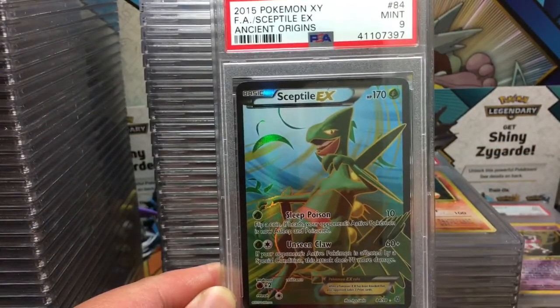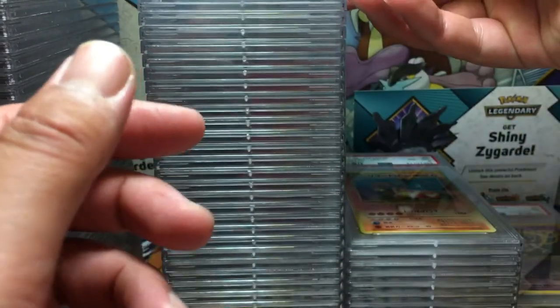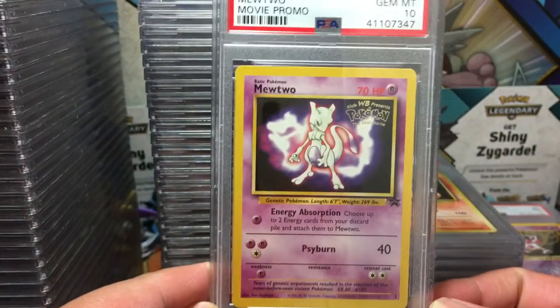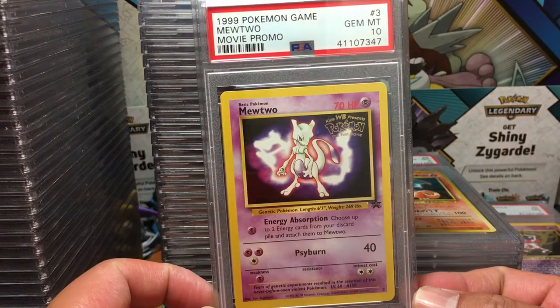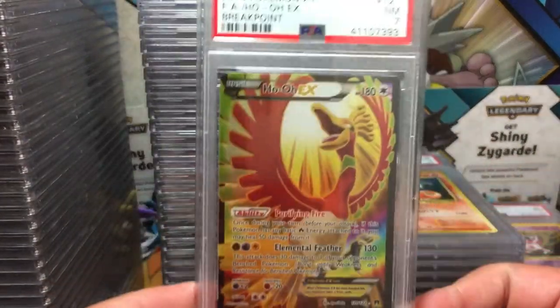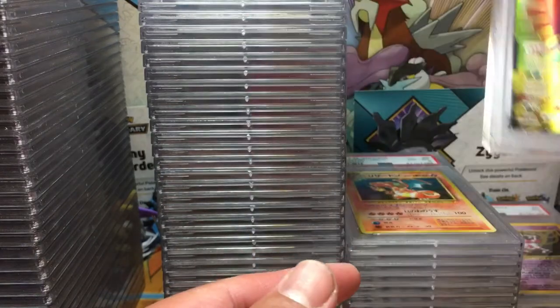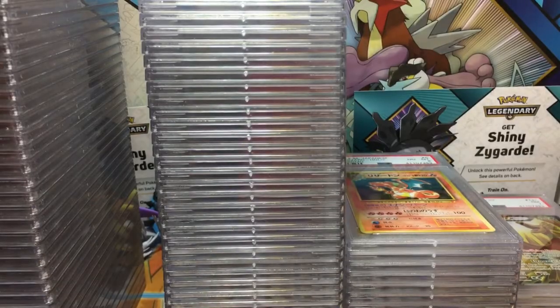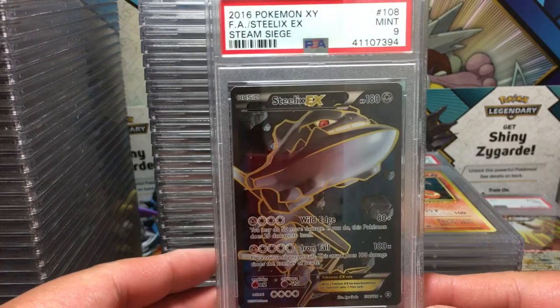Sceptile Ancient Origins EX PSA 9. What? The movie promo of Mewtwo PSA 10. Okay, I'm speechless. Ho-Oh Breakpoint. Ugh, PSA 7. How? Okay, but anyway, continue. Overall, we're still doing really well.